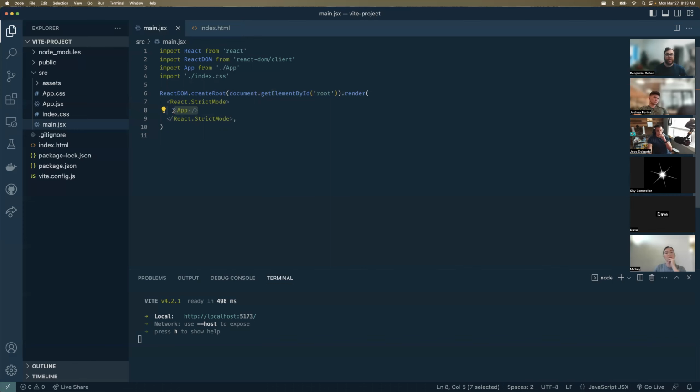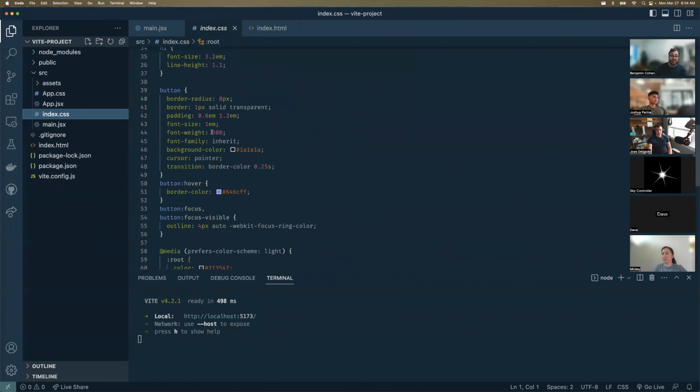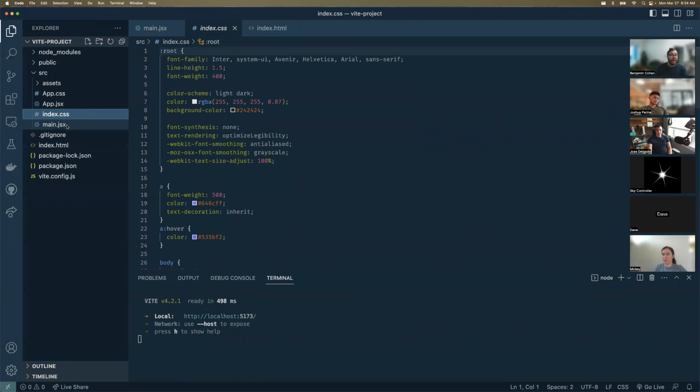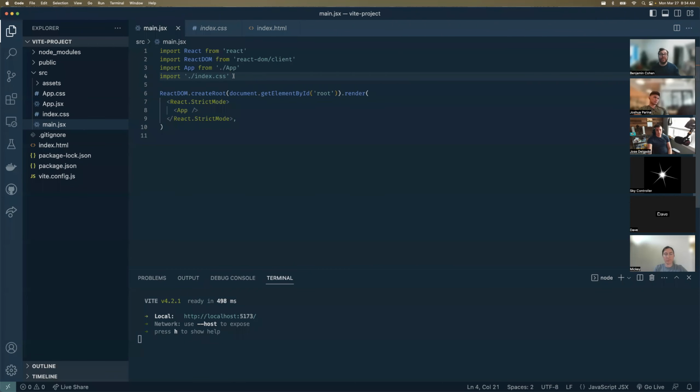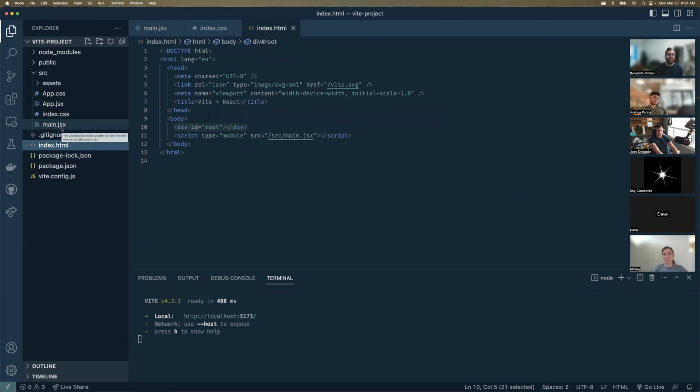Cool. And then you might also see we have this import ./index.css. So that's just a feature you get as part of this modern version of front-end tooling where you can just import CSS directly into a project. So this is some CSS. You don't have to do it in the HTML. And as you can kind of see, we're trying to get to a point in React where we're barely thinking about the HTML. We're thinking about everything in terms of JavaScript.